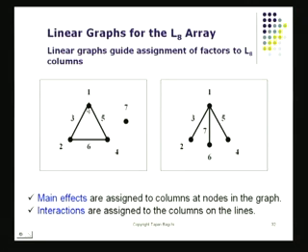What this is really saying is that the interaction of some factor that I've assigned at column 1 and another one at column 2, the interaction between those two will be noticeable in column 3. Similarly, if I've assigned a factor at column 1 of the orthogonal array and another factor at column 4, then column 5 of that array is going to represent the interaction between 1 and 4. Similarly, the interaction between factors 2 and 4 would be found by doing calculations using the data in column 6. Column 7 stands by itself, and I can use that.